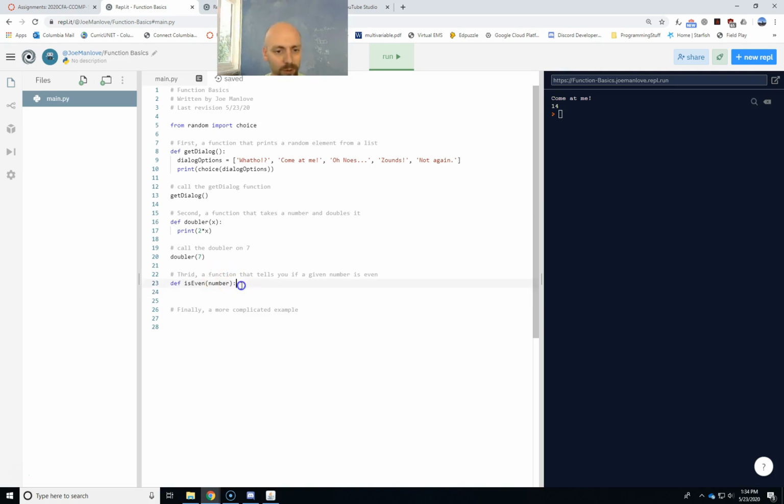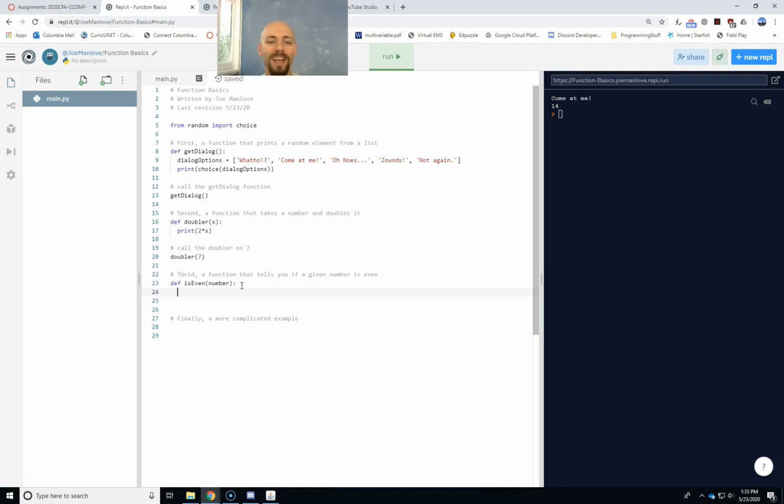And then indented, right, to be in the function. Then, let me see. So, if it's even, let's see. Oh, I don't have conditionals yet. Well, you're going to get them. They're not hard.